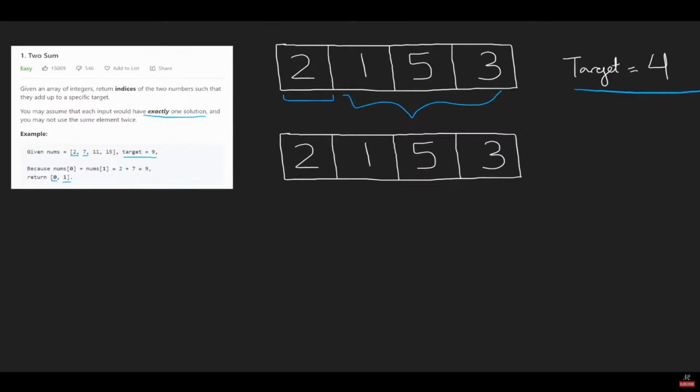So next we can repeat the process. Let's check every combination including 1 that sums up to target 4. So we scan through every element that comes after it, 5 and 3, and we find that 1 added with 3 sums up to our target 4. Notice that we didn't have to check the values that came before 1 because we already checked the combination 2 and 1 when we were up over here. Remember when we checked every combination with 2? So we didn't have to repeat that work. We only had to check the numbers that came after 1.